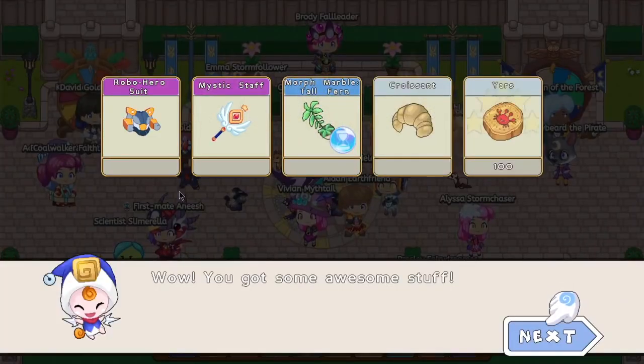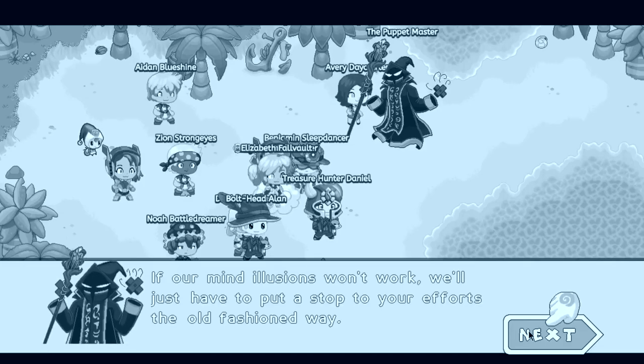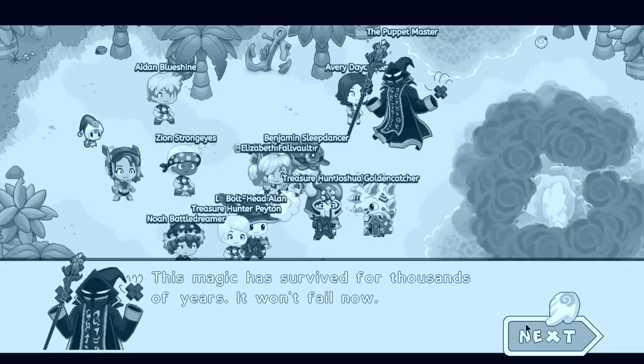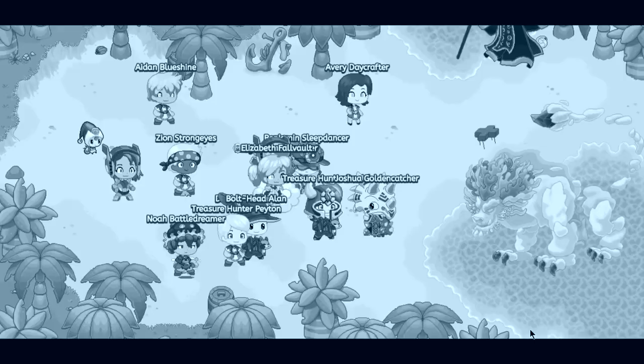Ooh, it's called the Robo Hero Suit Mystic Stack. Oh no, it's the Order of Influence. Oh no, it's the Very Scary Titan. Oh no, I'm gonna die.